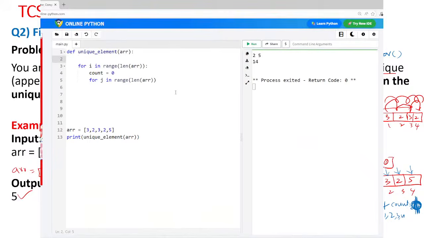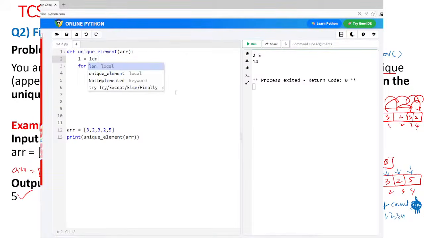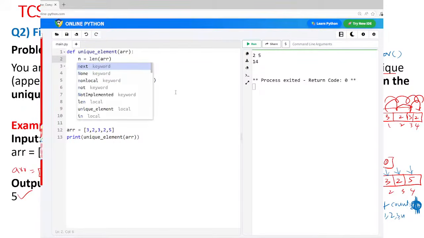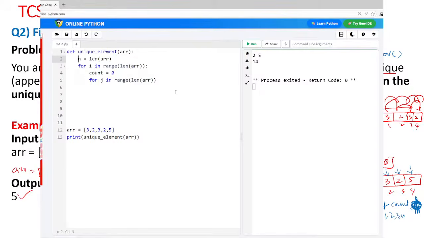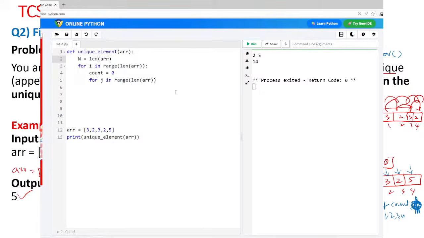We can call it n, capital N, to indicate the size of the array. So n equals the length of the array.